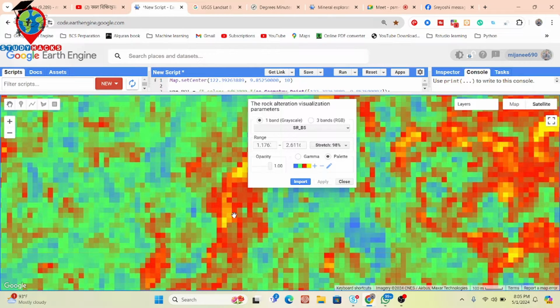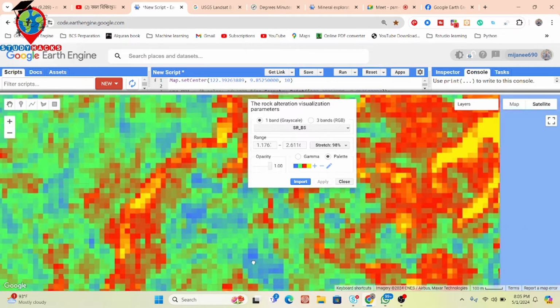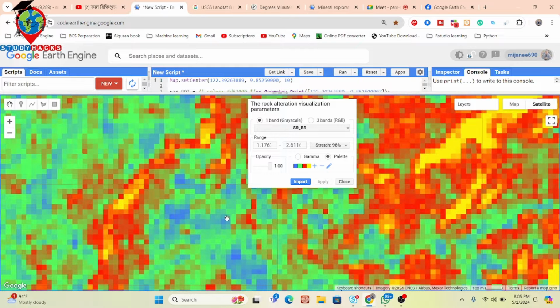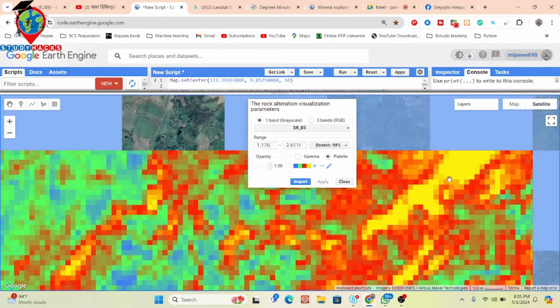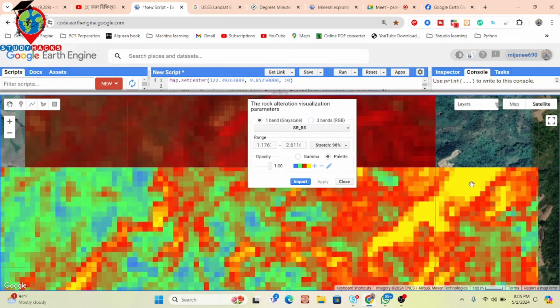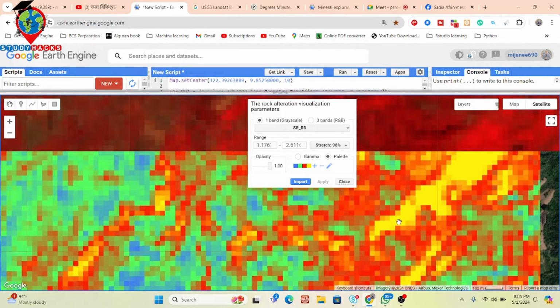It can be a wind process or water process or different types of factors influencing the rock alteration. And this time, from this map, we find the rock alteration. Here you can see it's one kind of rock alteration. Also, this type of thing is rock alteration. Okay, we can find out from here. So this type of place is rock alteration.